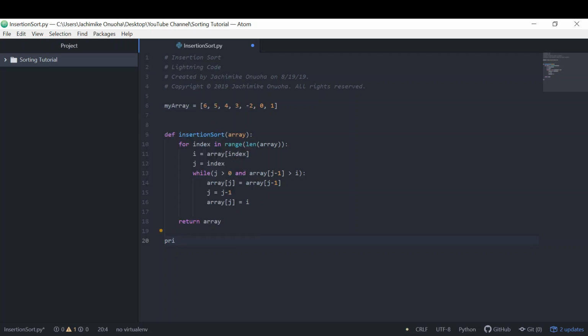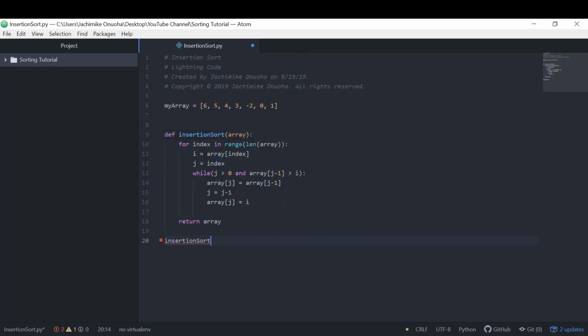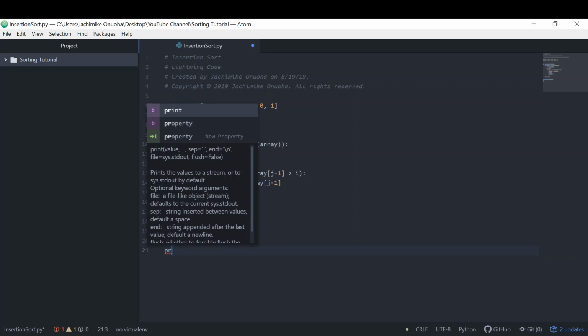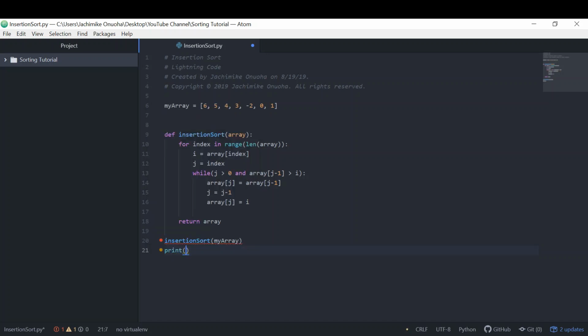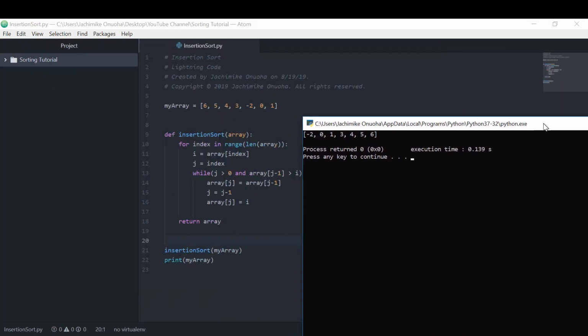All right, so why don't we test it out? Let's call insertion sort on our array, my array, prepare to be sorted, and then we're going to print what we now have. So let's check it out. And there we go. Everything is sorted.